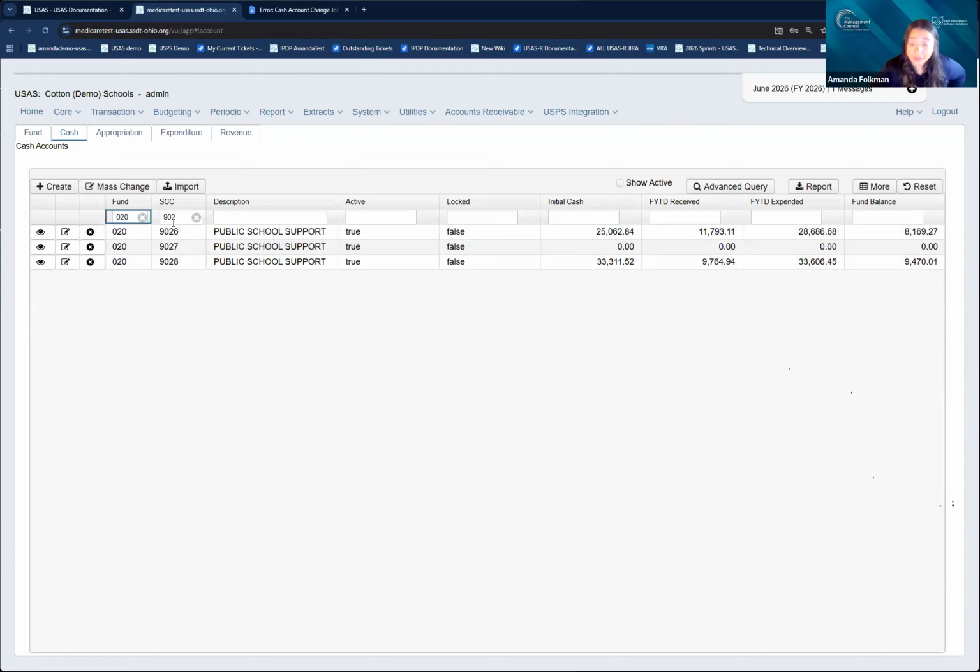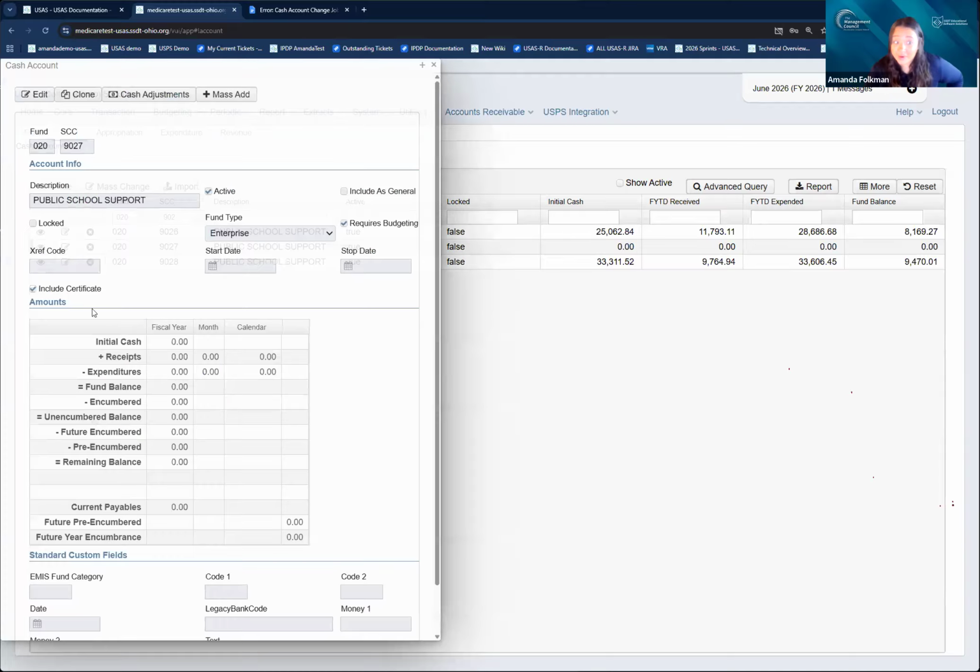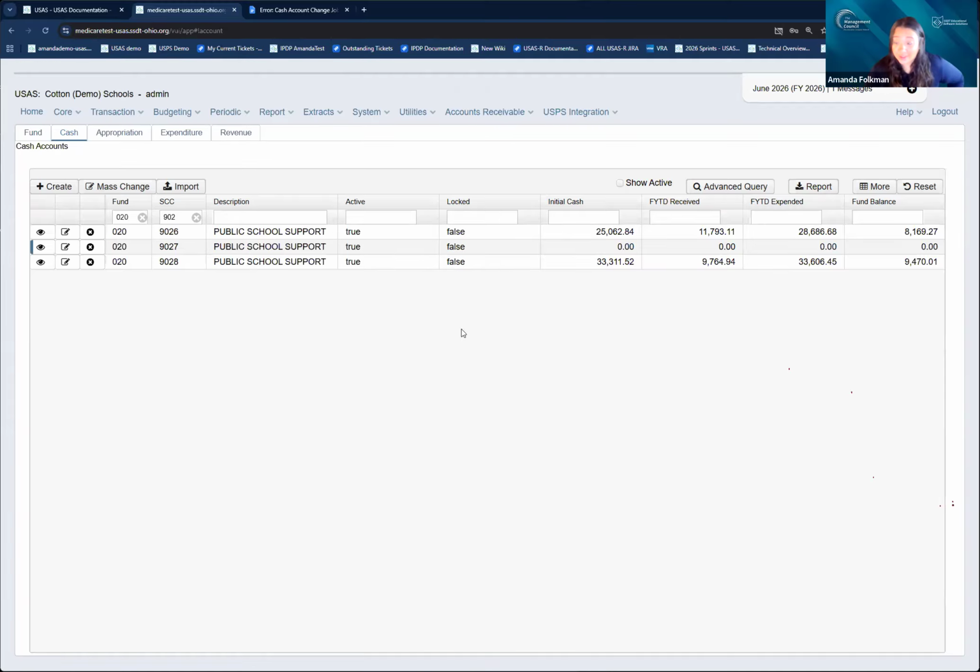Okay. Now what we're seeing is under our O2Os, we have the 9026, so this one we account changed over. You see the amounts. The 9028 is the other one that I account changed over, so we see the amounts. And then the 9027 special cost center is the one that we have scheduled for 10 p.m. tonight. Right now that's created, and it doesn't have any amounts there yet because it hasn't actually changed the underlying accounts, but it does exist.